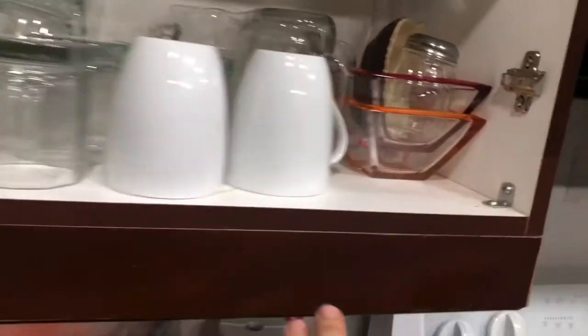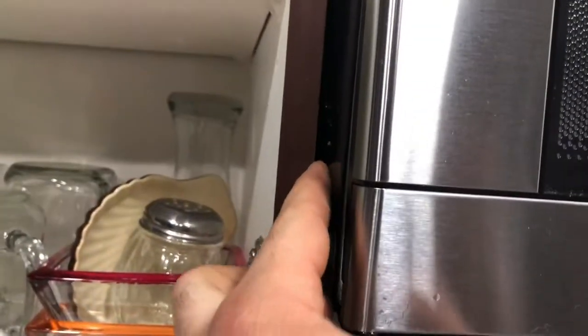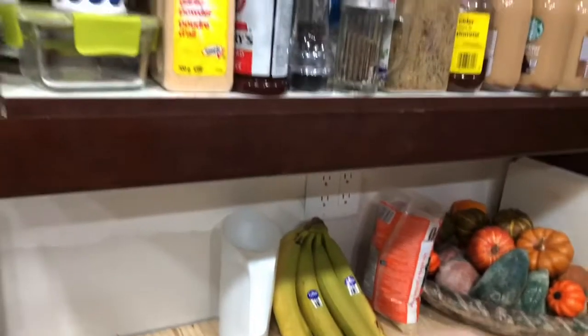The big deal here is I got this all in place. I glued up the corners and this is old stock that I had for this kitchen, so I was able to cut everything down. I had to come over about an eighth of an inch here because I want to cover these, and then it also fills in this little gap here which I didn't like. Same deal here again — there's some damage there. These are all going to be white at the end, and again fill in the gap that's right here. I also have the adapter here and that's where the lights are going to go. I did a round all the way and it's just screwed in, it's not glued into anything.